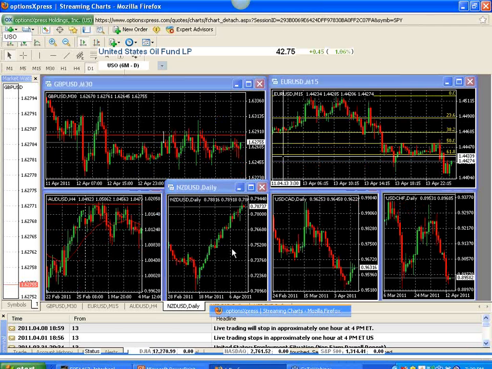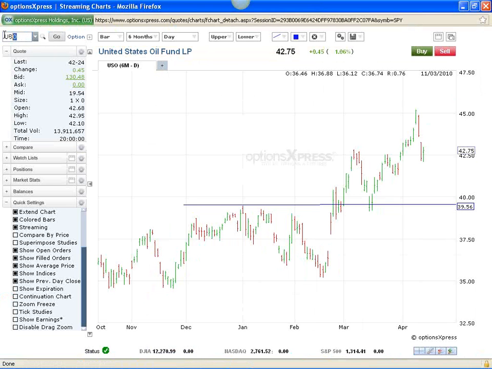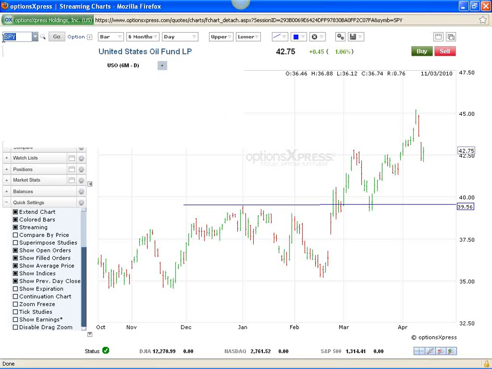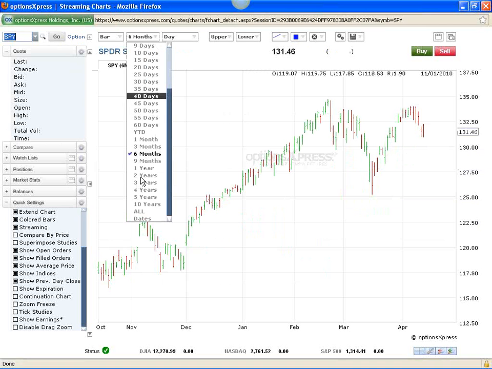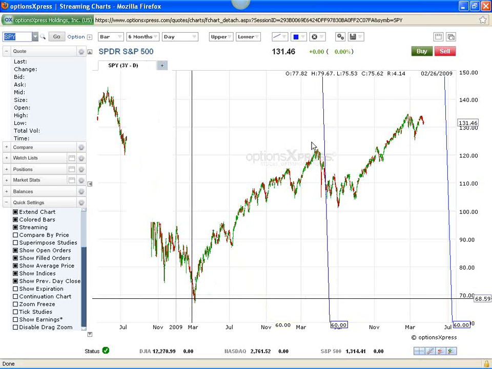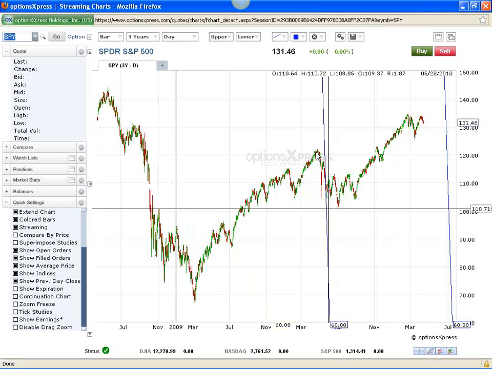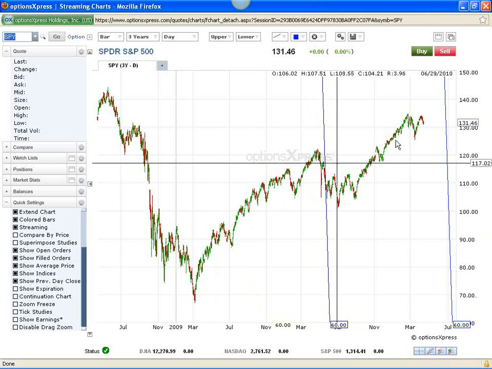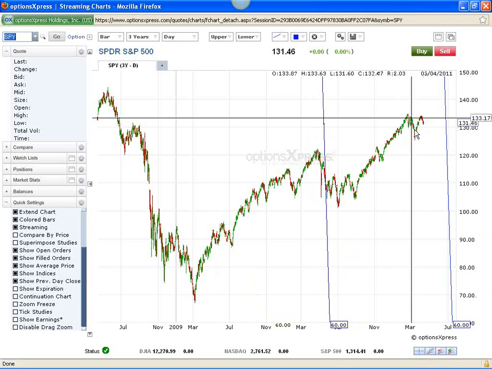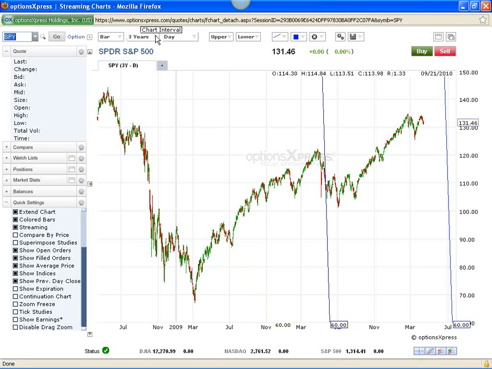Again, here's our intermarket relationships. The dollar is getting weak, weak, weak, and let's look at what the overall stock market is doing. So here's the SPY, the Standard & Poor's, basically the ETF on it. Let's go out to a longer term chart. Look what we've done in the past 2.5 years. We went from 70 to 130. Any retracement we've had has been very, very small. Even this big move down is such a small retracement of the overall move up. This retracement, when Japan happened and we went from 134 to 125, is still very small of a much bigger move.